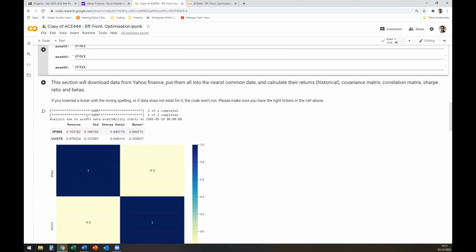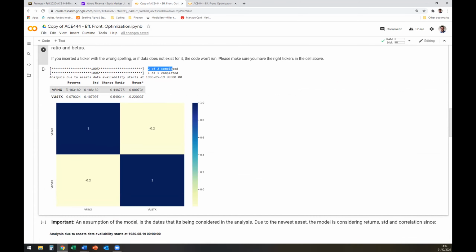So for instance, over here, it says that it downloaded the 2 asset prices that you picked. It's showing here the returns, standard deviation on each asset, as well as the Sharpe ratio and the betas as well. Okay, this beta is calculated based on daily data during all sample, so the whole period that it downloaded the data. So it might be a little bit different than Yahoo Finance. I think Yahoo Finance uses monthly data and only 5 years. Okay, now so this is just from the beginning.